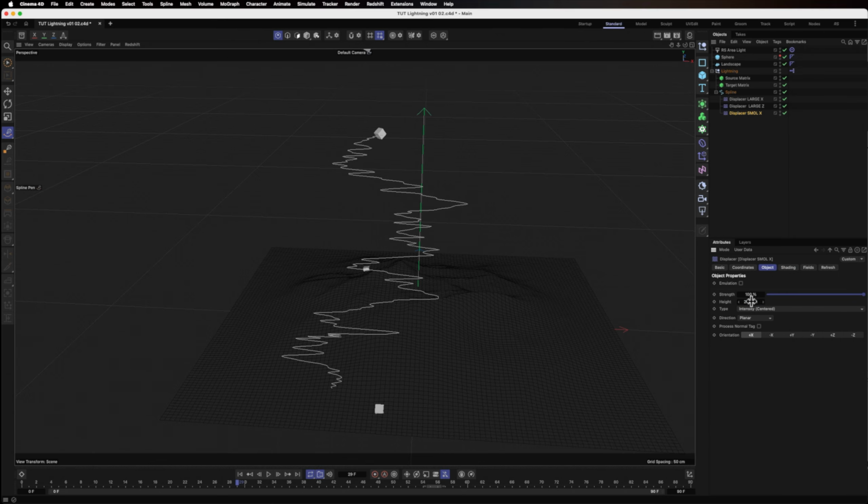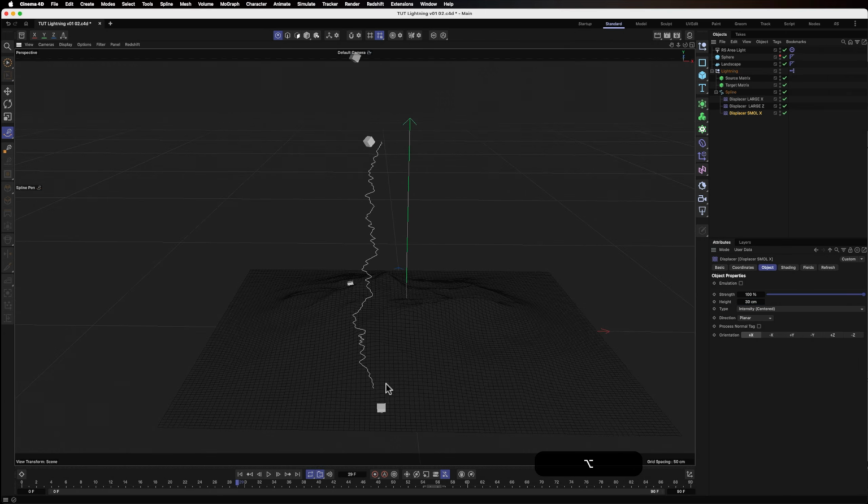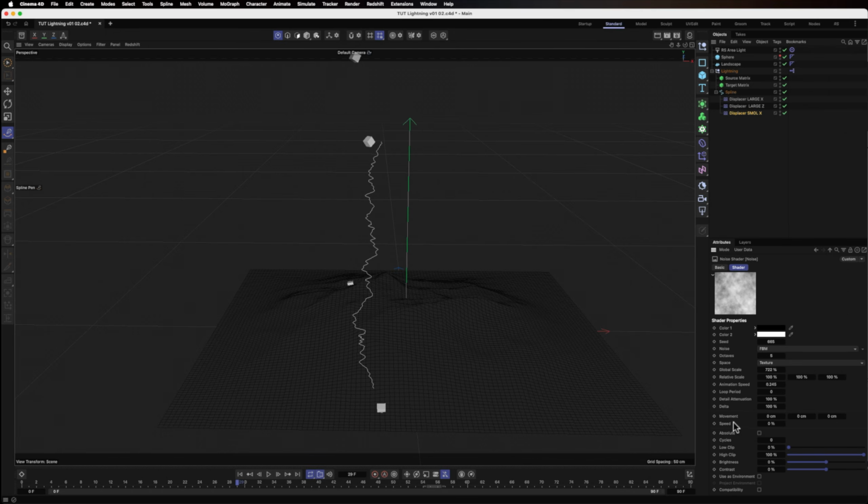Go into Object and set it to maybe 50? If even that, 30. 30 might do. Yeah, that'll do for now. That'll be our small displacement. And with it being small, I want the animation speed to be slightly higher, because now it's quite smooth and flowing, not very much like lightning at all. So animation speed 2, a bit more jittery in a nice way.